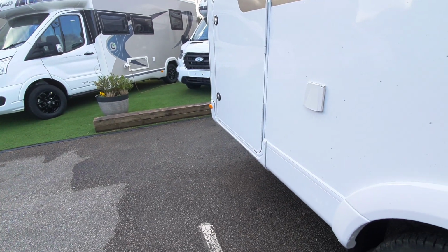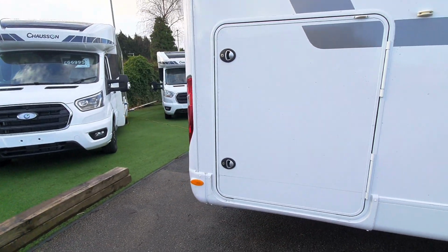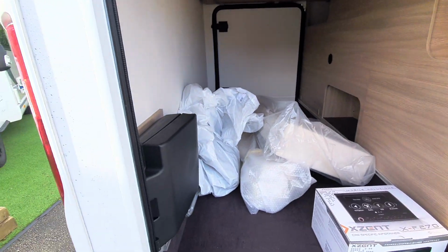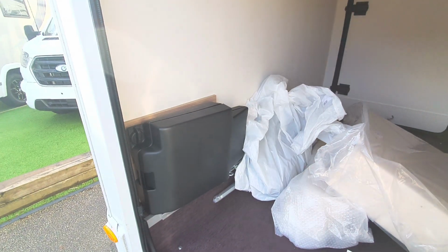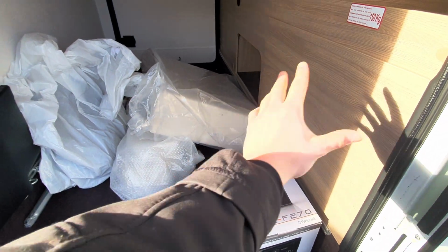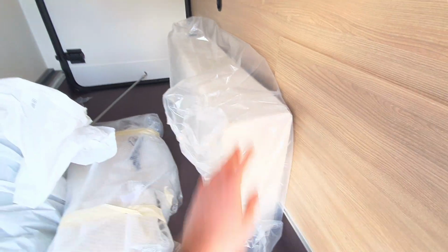That's when you know you're good to go. In the rear of the vehicle, you've got a big garage, which I'll open up now for you. With the garage open, you can see at the back, you have your toolkit, which is just here. You've then got your box for your accent system that it came out of. You've got a filling cushion.